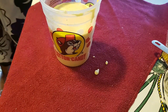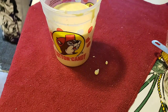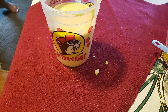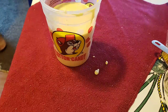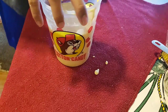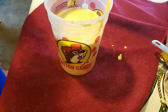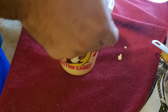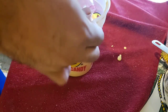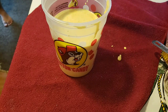Okay, great. Let's go ahead and put on some plastic. You know what? Let me try a little trick here. I'm going to try a little hack here. I'm going to see if this actually works. I'm using plastic wrap. Nope, this didn't work. Instead of using plastic wrap to cover something like a cup, we're going to use lids. It's too small. Okay, so when you have a quart-sized cup like that.